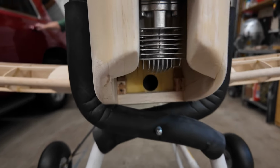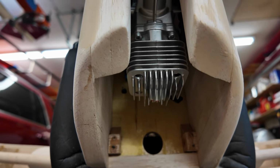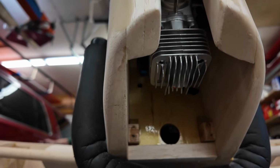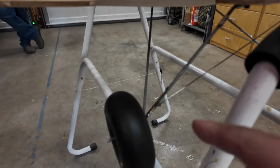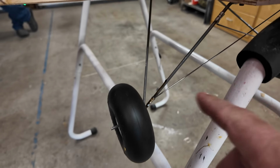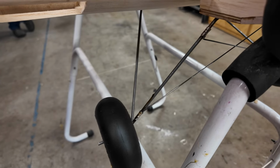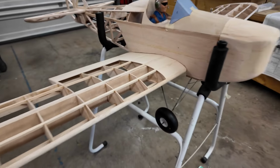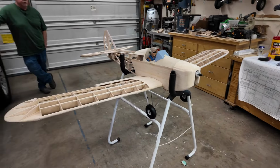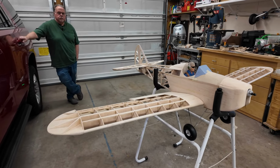Let's get a look underneath here. Oh, you see that? That is a DLE 20cc engine. And lots of air to breathe down there, so it should be well ventilated. And the hard part we've been working on today has been this right here. All of the assembly of this set of gear. So Mark's been welding on those, getting them all stuck together with solder. And yeah, so anyways, that's what Mark does in his spare time. He gets another 5 minutes, he'll probably throw another one together.